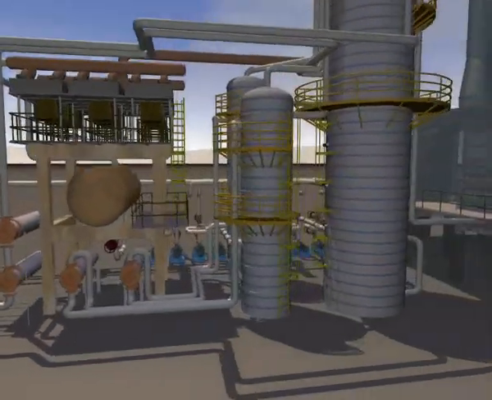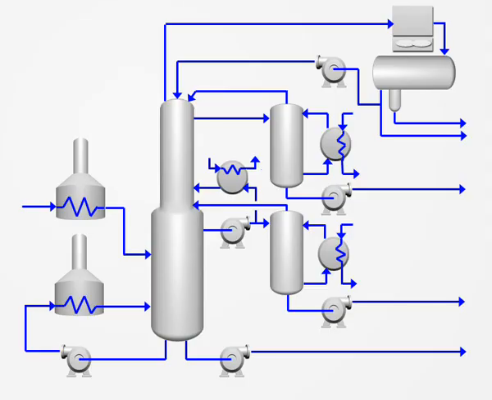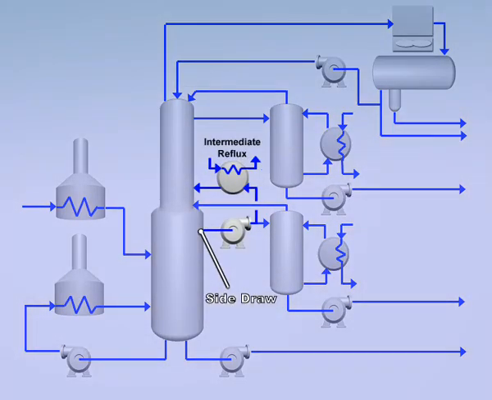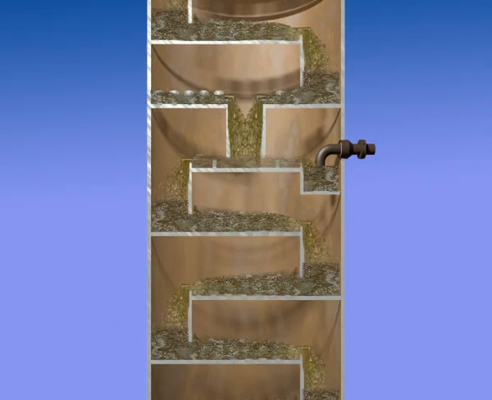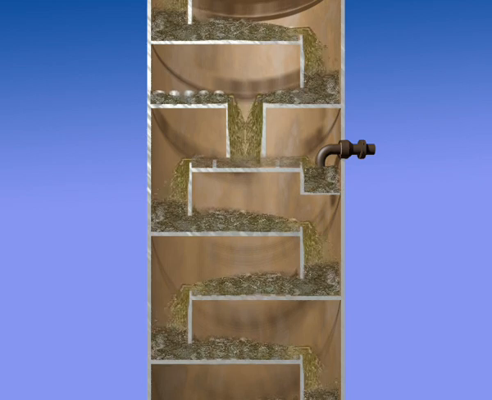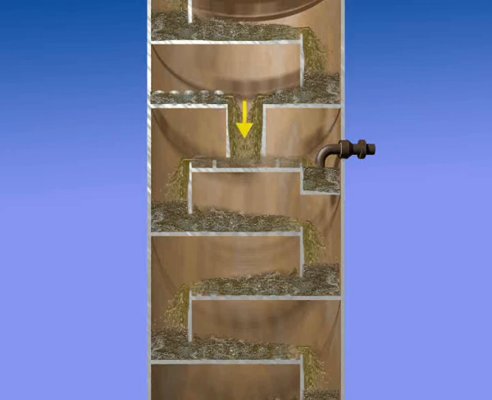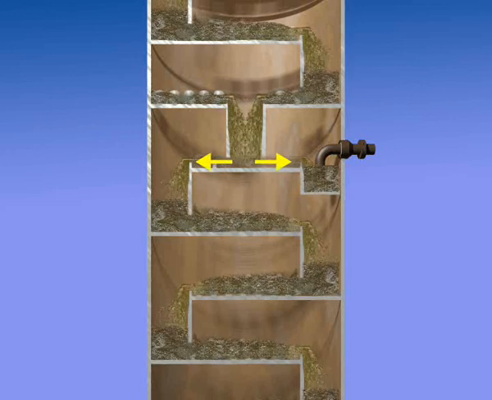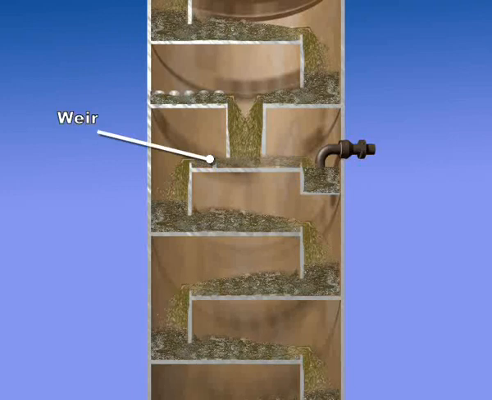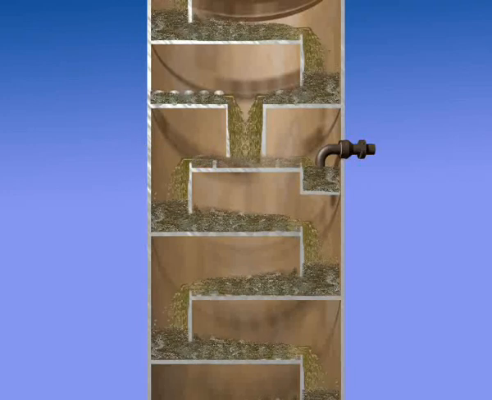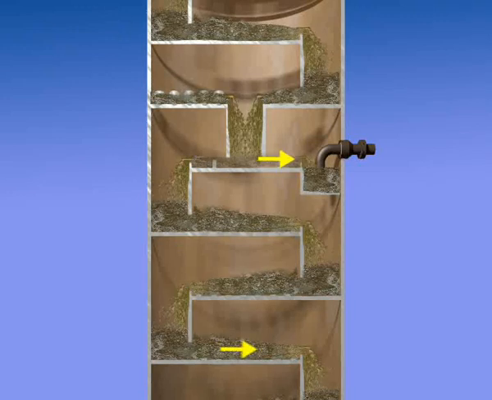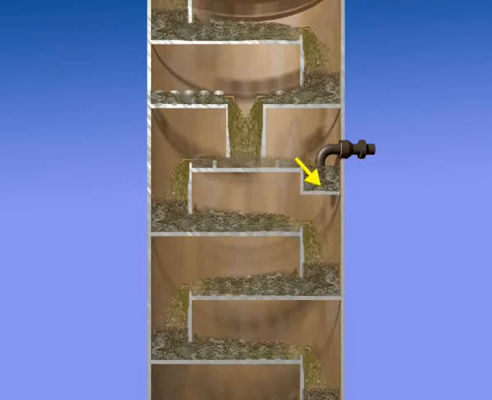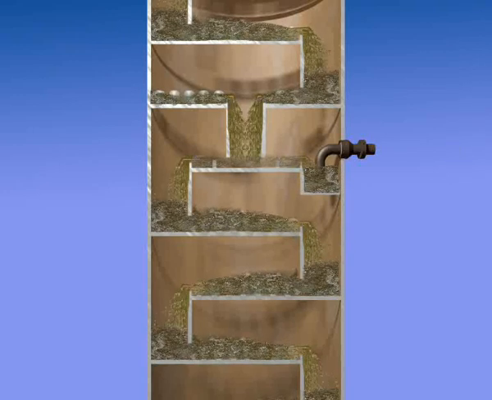When a side withdrawal of liquid is required, the tray designs may be slightly different. In the introduction, we saw a few examples, like the draw for the intermediate reflux and the strippers. This cross-section view of the column shows one possible design. In this tray, fluid will drop down to the tray below in the middle of the tray. On both sides of the downcomers on the tray below, a weir is present to maintain the appropriate liquid level. The left side of this tray continues the liquid downflow. On the right-hand side, the tray level drops to create a larger holdup area from which the liquid can be pumped out to the appropriate equipment.